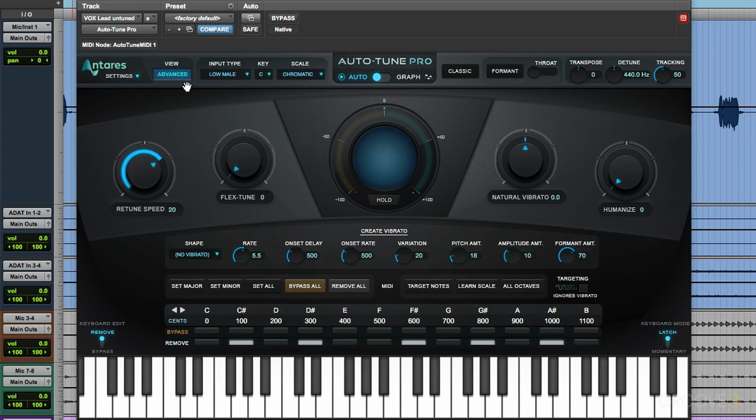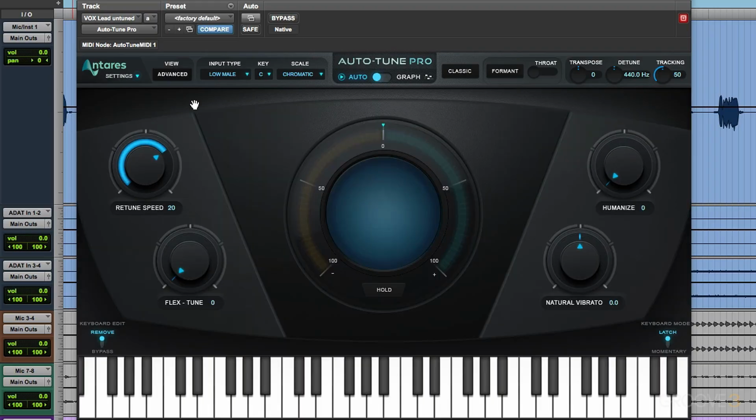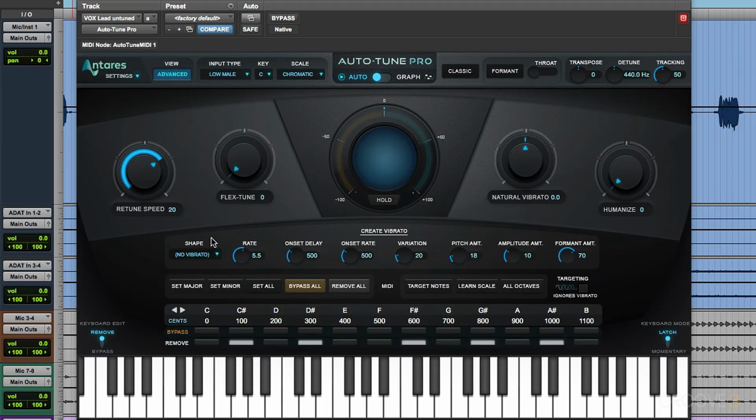So that is the advanced view, and to be honest with you, that's about as far as I'm going to cover in this particular series, but it's definitely worth exploring if you find yourself in the situation where you're in the key of a song, but you're modulating and you have those passing tones or those accidentals that you need to deal with. In that particular case, setting your scale mode to chromatic, setting the key appropriately to C, and then opening the advanced view and using either bypass or remove to deal with those accidentals or those passing tones is the way to go.